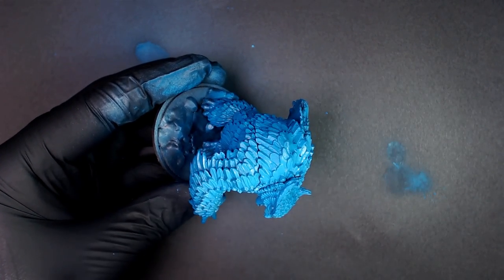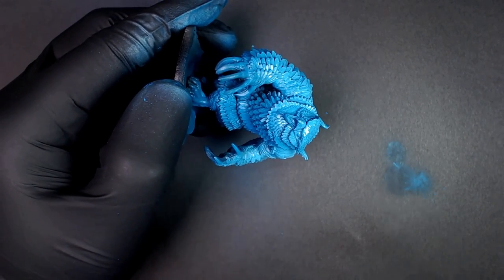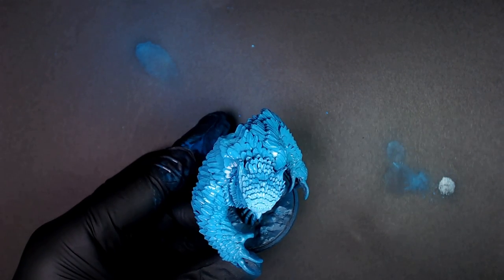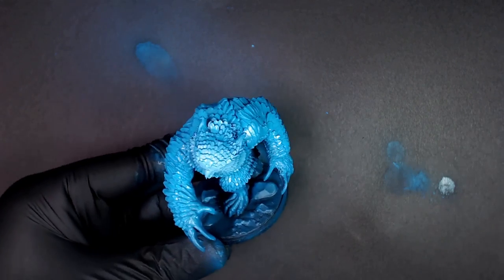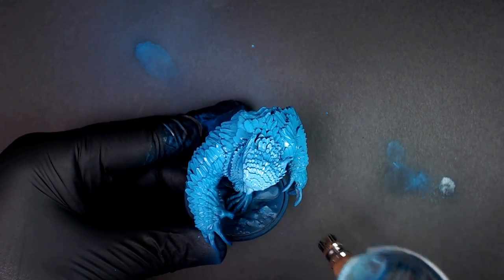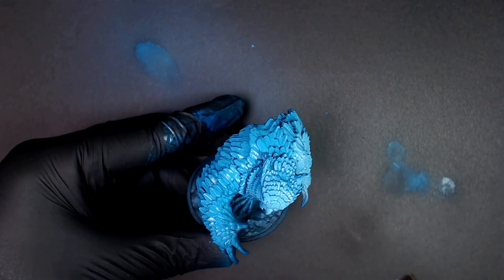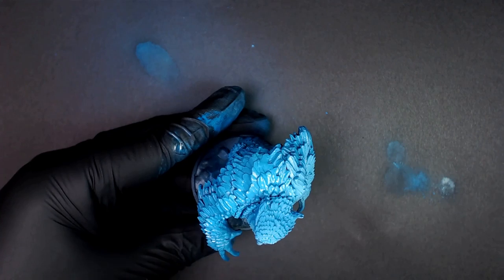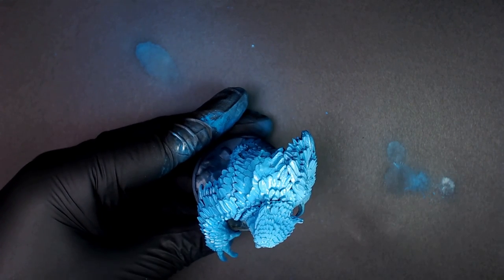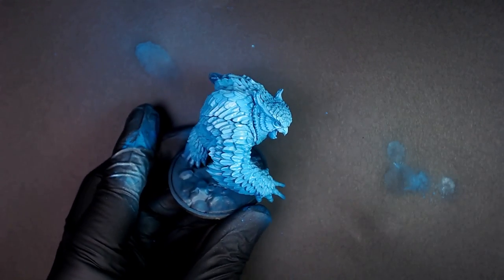I love transitions — I think that's what everyone loves about airbrushes. We're going to work it in, kind of top down, let it skitter down the feathers. We're not going to overthink it — we want it to just look electric. This is the owlbear, but he's more like the parrot bear when I'm done with him. We're going to be slinging that Ghostly Blue in, brightening it up, letting it be more electric, giving some nice transitions and highlights. The feathers are going to have a lot of dimension. You can put it on the table and feel real good about this stage.